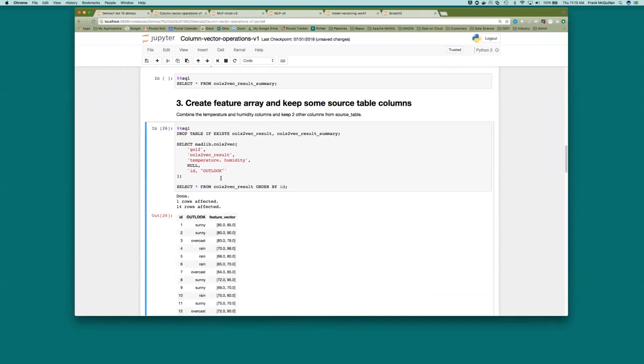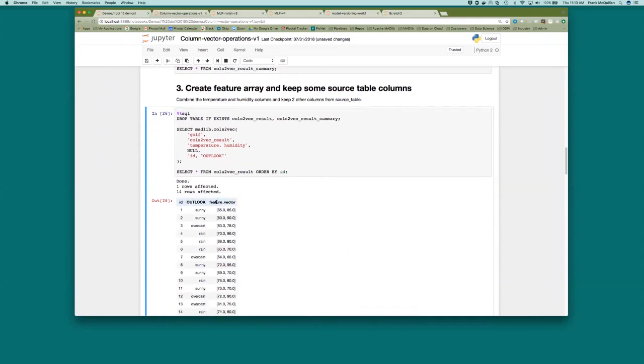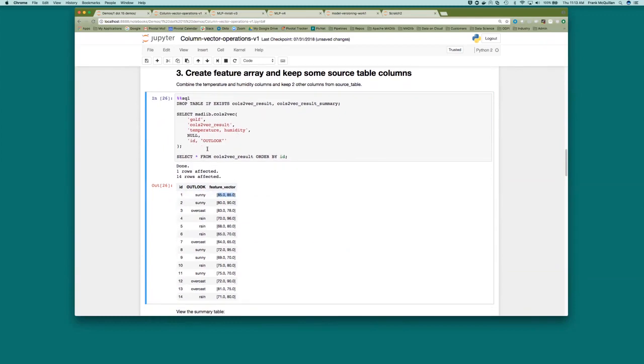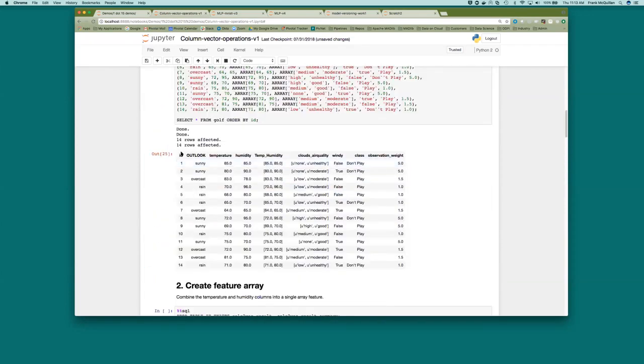You can see if I run that, then I end up with a feature vector here, which is the temperature and humidity values. I've decided to keep a couple of columns from my source table here, the ID and Outlook columns.